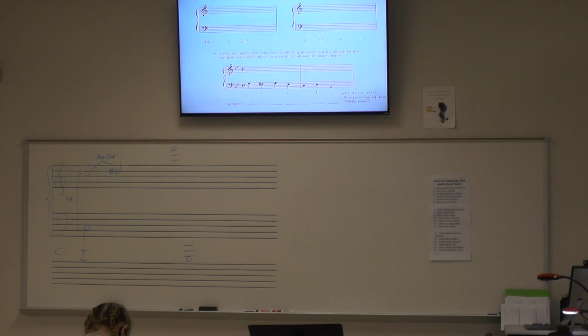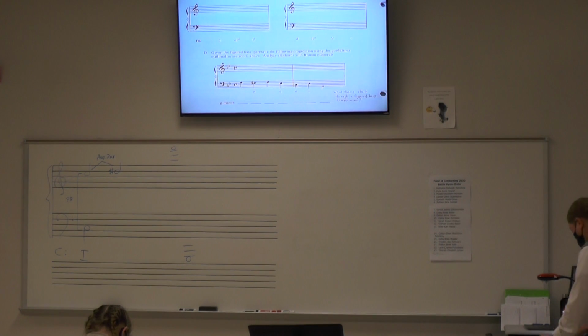Now I don't have some examples here, but I think you might have some of this on the test. What if I gave you a figure where, what does a slash through a number mean in the figured bass? It means raise the note at that interval above the bass a half step. Raise it beyond what the key signature would call for. And the symbol that means the same thing is a little plus next to a number. That means to raise the note at that interval above the bass a half step beyond the key signature.